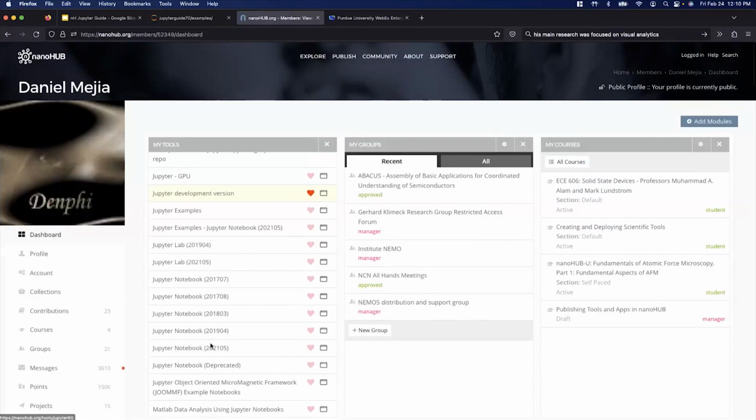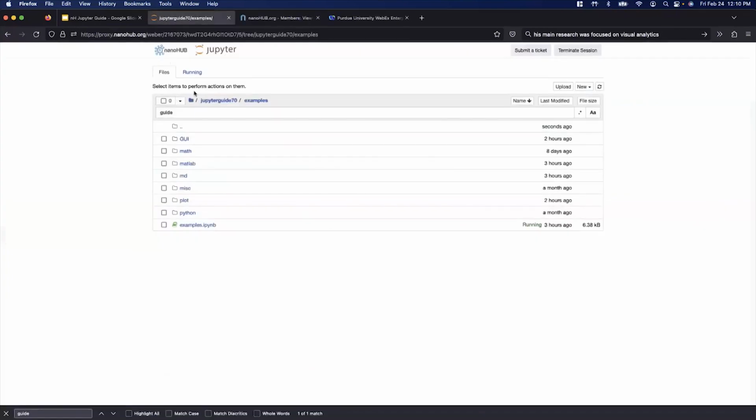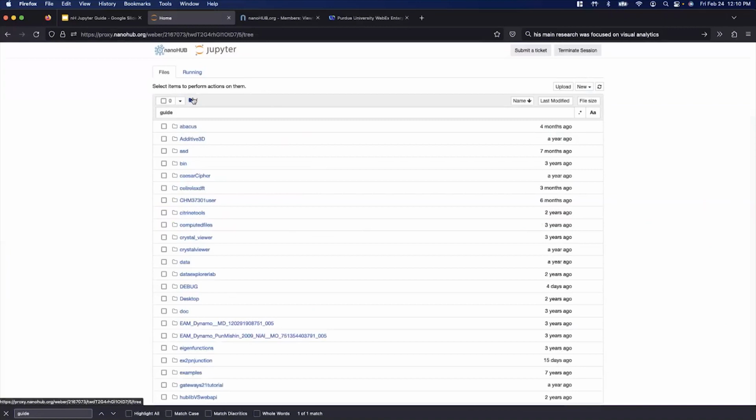But there are other versions that use older Python versions, and particularly if you want to run old codes like Padre, Nemo, or those old codes that are installed, or particularly for Rappture tools, you can use one of the old notebook versions. So when you run notebook, you will go directly to something like this. You will get to all your files. If it's the first time, you will only see the data folder, which is basically where all the results and the information for your sessions have been stored.